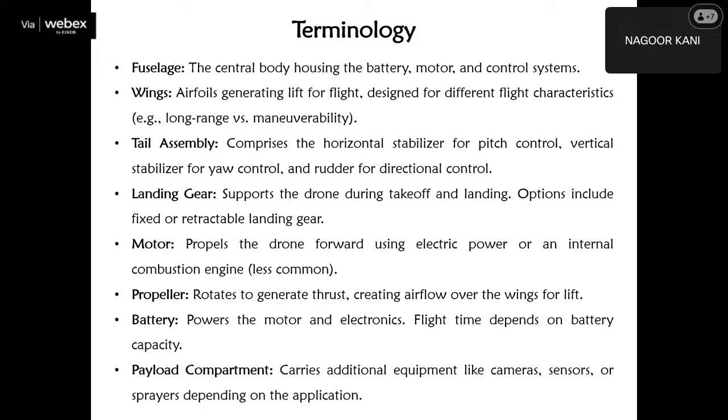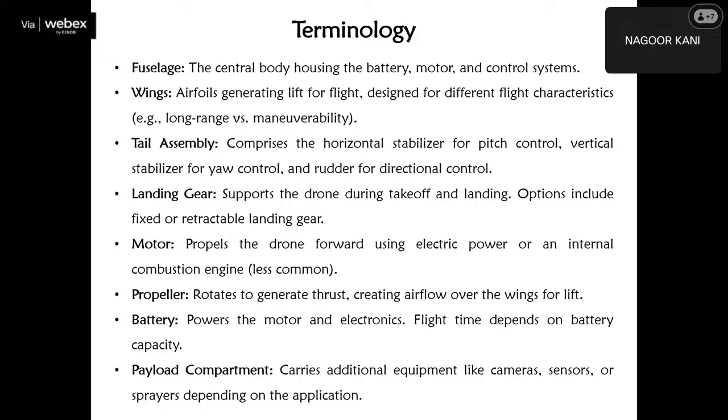Fixed wing without VTOL. So the battery, obviously everybody knows what the use of the battery is. Mainly it powers the motor and electronics, the power required for payloads, payload movements, operations, everything. Obviously, depending upon the payload, the flight time will vary. So now we have drones from 20 minutes to 2 hours.